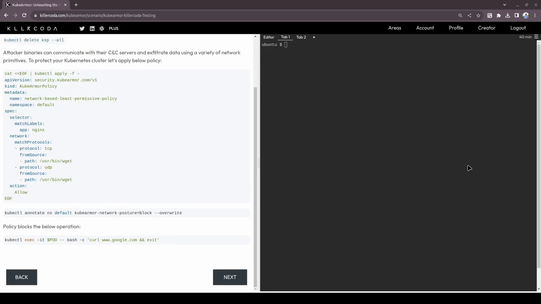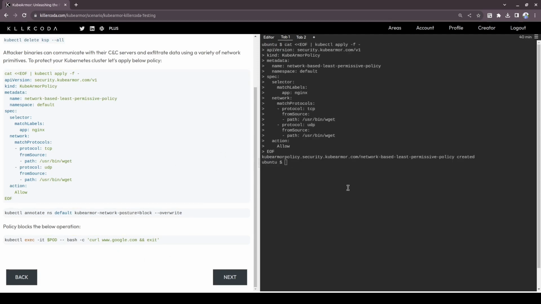In this KubeArmor policy, the Nginx label pod is allowed to utilize the TCP and UDP protocols, specifically permitting access from user bin wget for both protocols within the network. So let's apply the policy. The policy is created. Now we need to annotate our namespace using the block network posture.